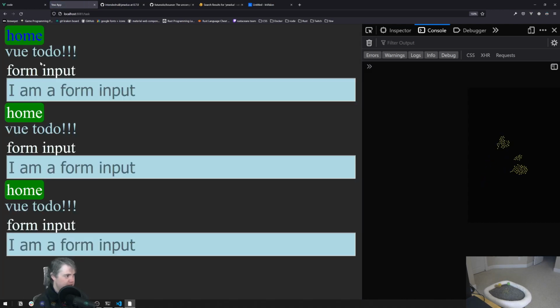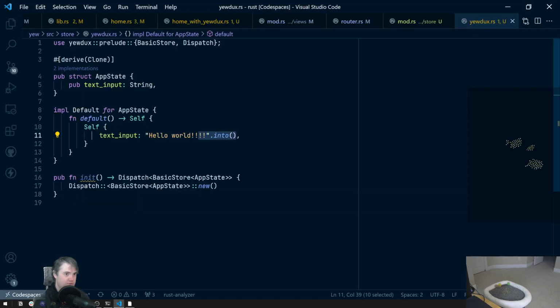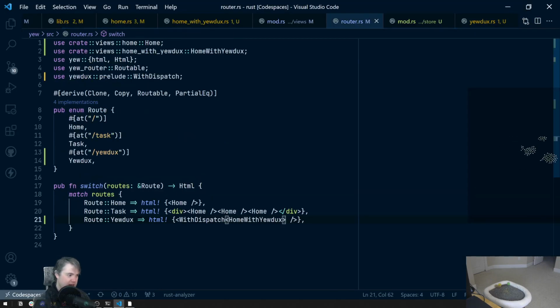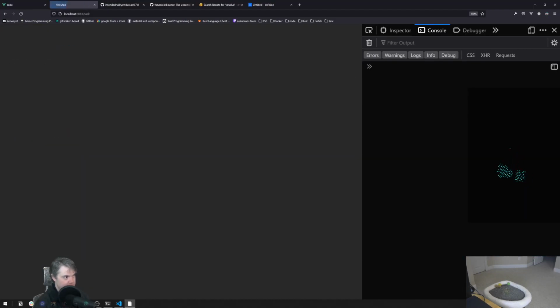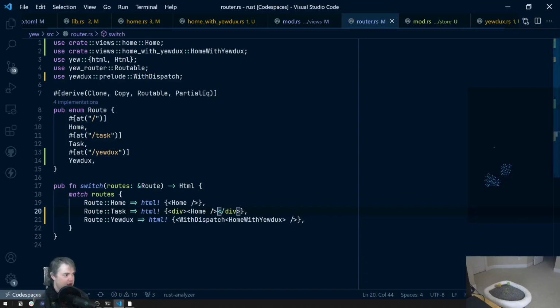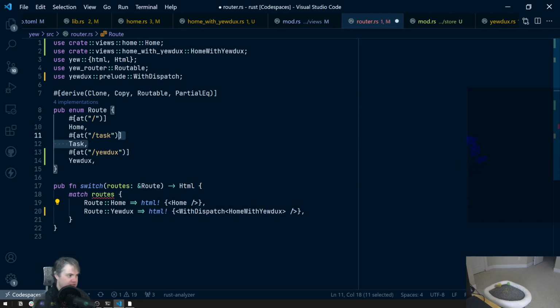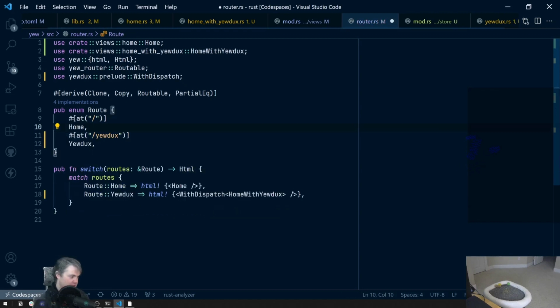Here's our form input. I have 3 of these for reasons. I don't actually need 3 of these. Okay, so that takes me to task, just takes me to home because I don't really have a task. I can just get rid of you for right this second. There.